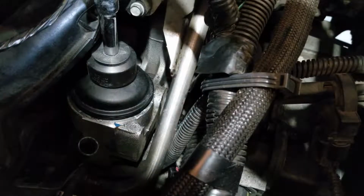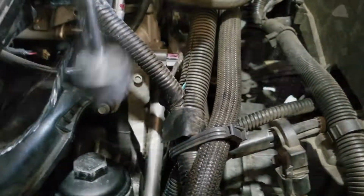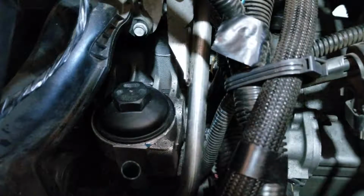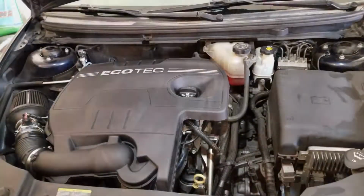This one sucks too, but I'm gonna use it. Don't do that. Oh, stuff never goes right when you want it to. I think that's tight enough this time. There we go. Nice and new, shiny, ready to rock. No leaks. We're looking good.